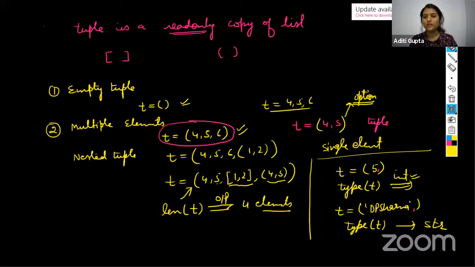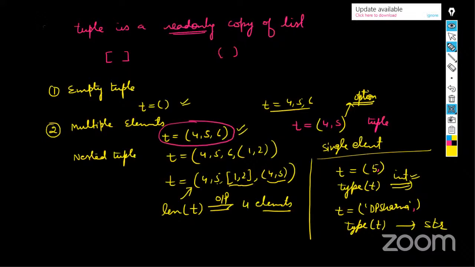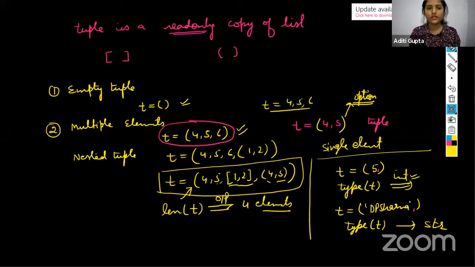Many of the people are asking, can we create a list within a tuple or vice versa? Yes, I have given this example. In this example, I have created a tuple, and this tuple consists of a list, and this is a tuple itself, and vice versa. And depth is also a freedom given by Python. You can think of a list within a list within another list. You can go to any level, up to any depth as per your requirement. Python will not mind. It will give freedom to create a list or tuple in such a way. So please have a note of this example.